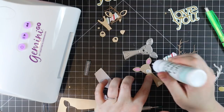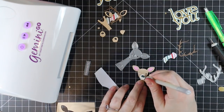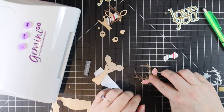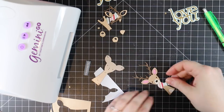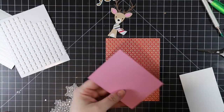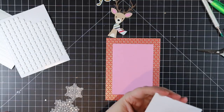I assembled the deer — there are two separate wafer dies in that set, one that die cuts the antlers and one for the little scarf. To add the antlers you just add a little dab of adhesive and pop them behind his head, same thing with the scarf. I die cut the scarf from some pattern paper. This is a Christmas card given as a Christmas gift, but you could quickly switch out the pattern paper and make it winter-themed or any occasion. You could use a different character, but because this was a Christmas gift, I thought the deer with the scarf was really cute.